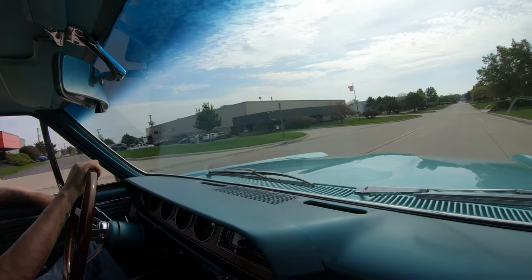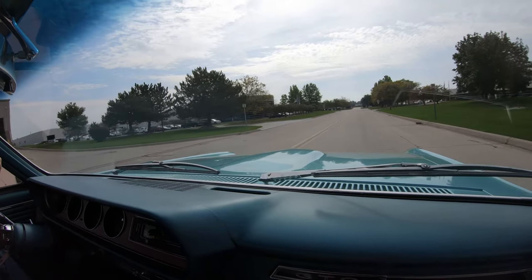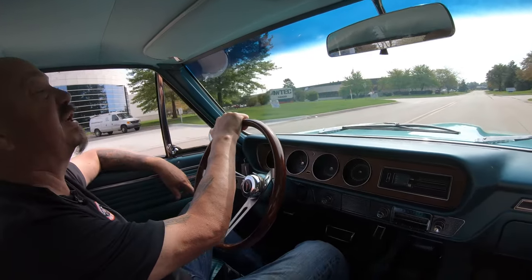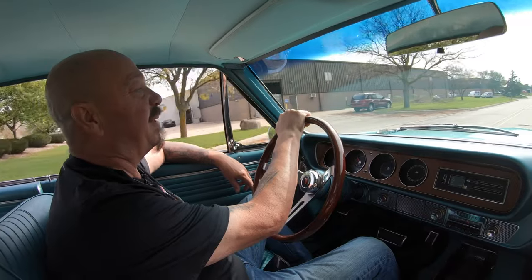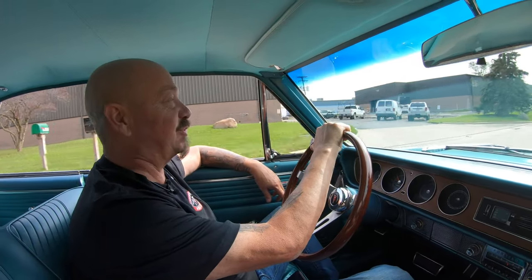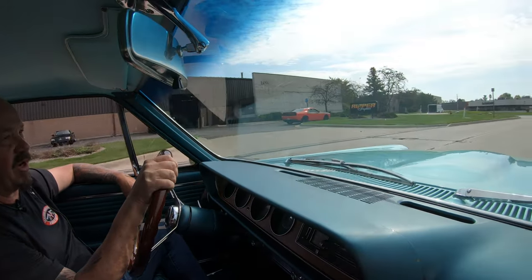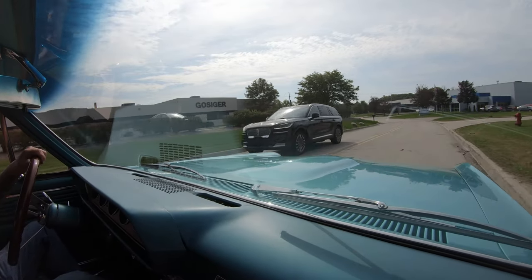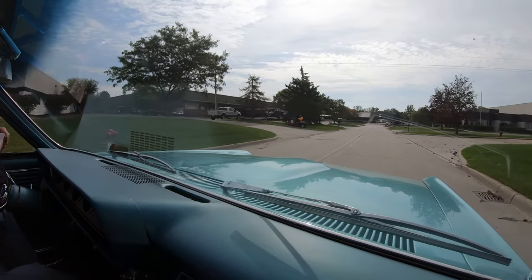All right, let's take this baby for a ride. These Pontiacs sound amazing — it's got a great exhaust system on it. Now this 421 was born with a four-barrel on it. She's got three deuces on her now and I think that's what everybody expects when they pop the hood of a Pontiac, especially a 421. We're going to get it up on the lift and show you the bottom side. We're going to show you the numbers on the motor — everything we can show you so you can make a great decision on your investment.